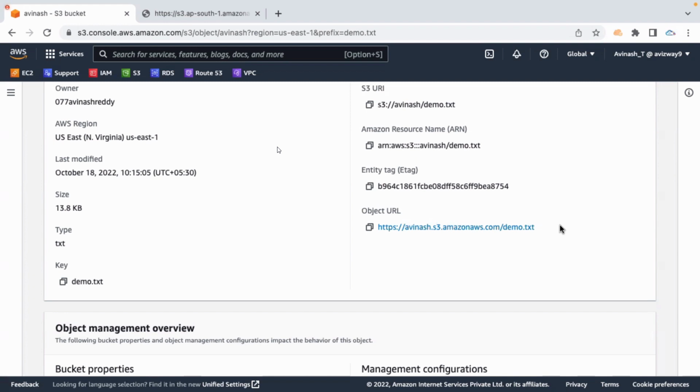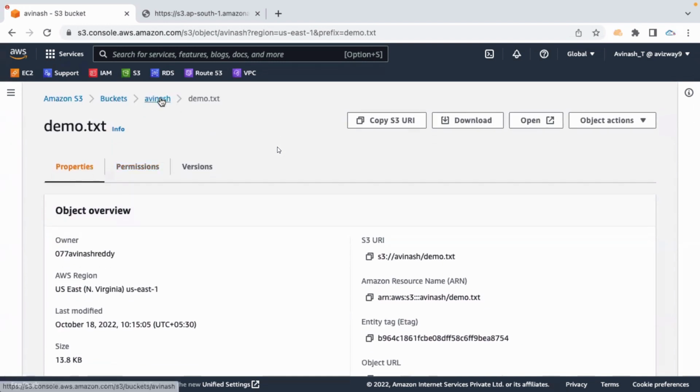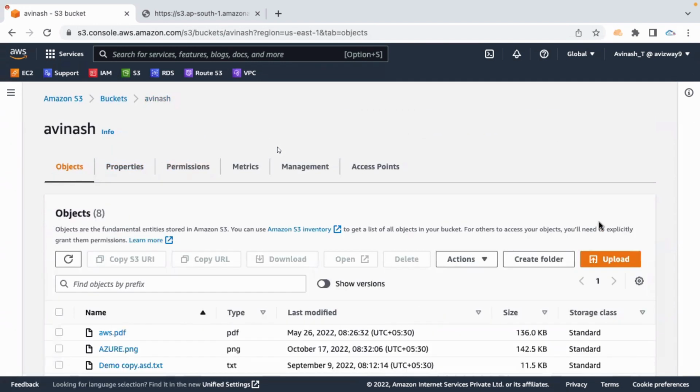But you might get a doubt: yesterday you shared a simple one, but now it is looking very lengthy. The reason is we have a dot in the bucket name, so it won't support virtual paths. We can use this URL if we don't have a dot. So this is a very basic introduction to S3. If you have any questions on the topics we discussed so far, we can discuss now.